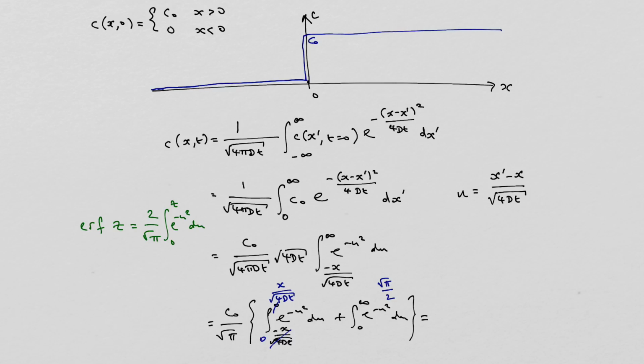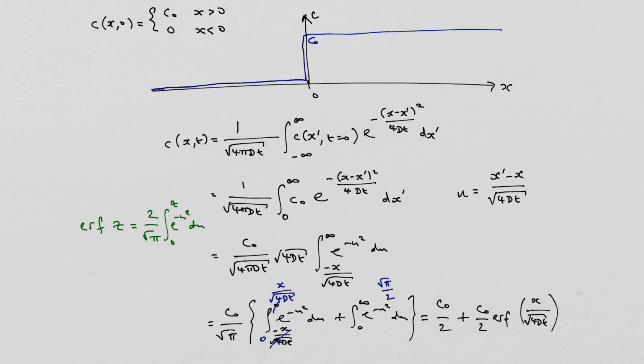The second term here, when you combine the square roots, vanishes, you just get c0 over 2. And this other term, you now see why there's this factor 2 over square root pi here. The 2 over square root pi is so that when z goes to infinity, this error function tends to 1, rather than root pi on 2. So it's just a bit more friendly. So c0 on 2, error function of x over square root 4Dt.